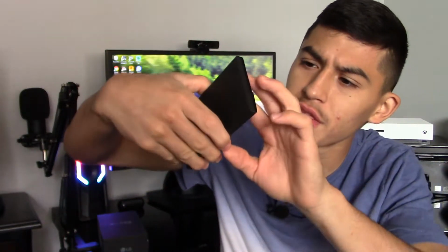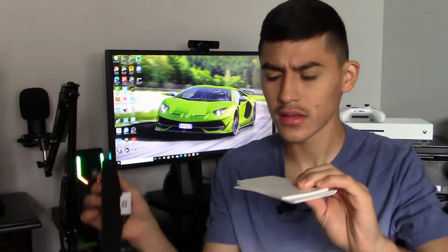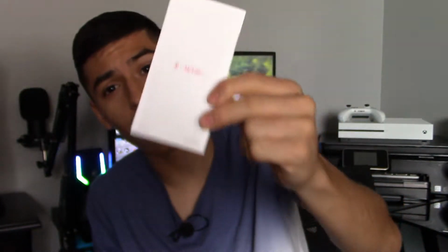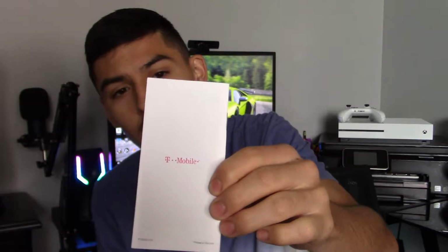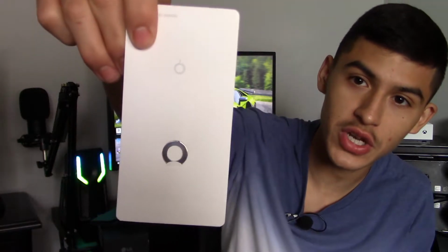No earbuds in the box. Wasn't really expecting any, but hey, back to this little box right here. It seems pretty thick and heavy. Think there's some headphones in here? No, probably not. Let's crack this open, and we do have our little T-Mobile paperwork. I didn't buy a T-Mobile unlocked version. It is brand new though, since I do have T-Mobile. You know, it makes sense. And then we do have, of course, our return policy, our terms and conditions, all the boring stuff. And of course, we do have our SIM ejection tool.